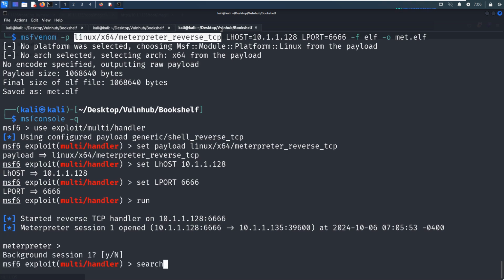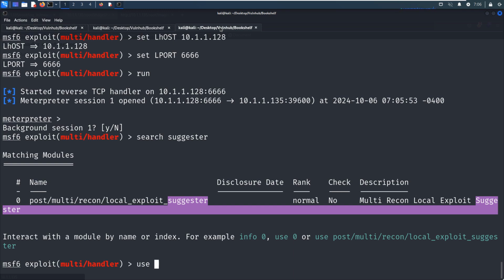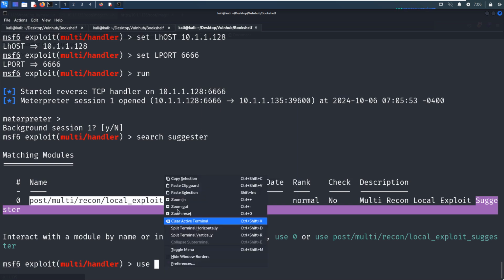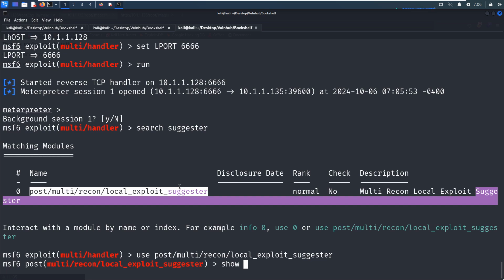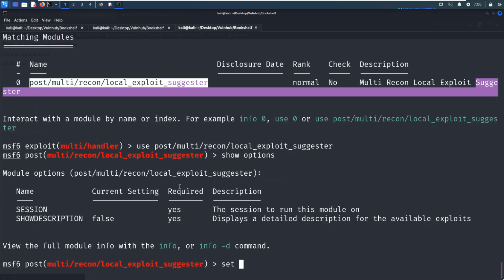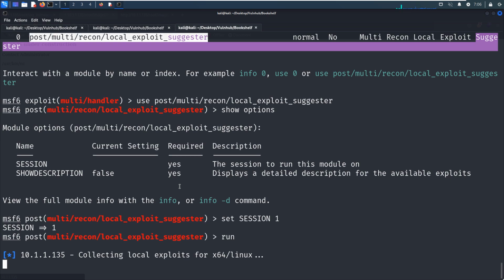And then we can search suggester. And then we can use this post exploitation module. Okay, and then we can show options. The only option which is required to configure is session number to 1, and then we can run it. And now this module is collecting local exploits for the target machine. Afterwards, it will be doing the checks on those collected exploits.